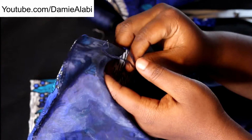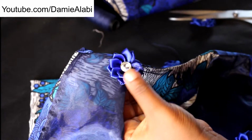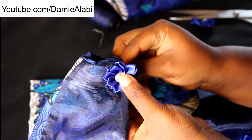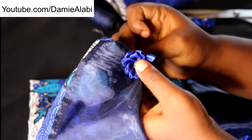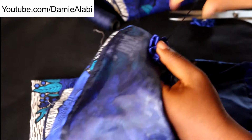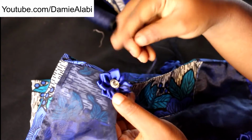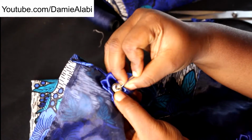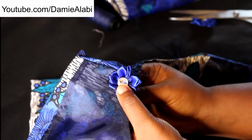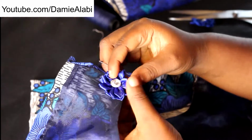So basically what I'm doing now is putting the thread through the fabric, in and out, also through the flower, just so that we're attaching the thread to the flower. And I'm going to be masking that by going through the flower that is very close to the crystal in the middle, so that you don't have thread showing here and there. Can you see I'm going very close to the crystal? It's also very important that you use thread that matches what you're sewing.